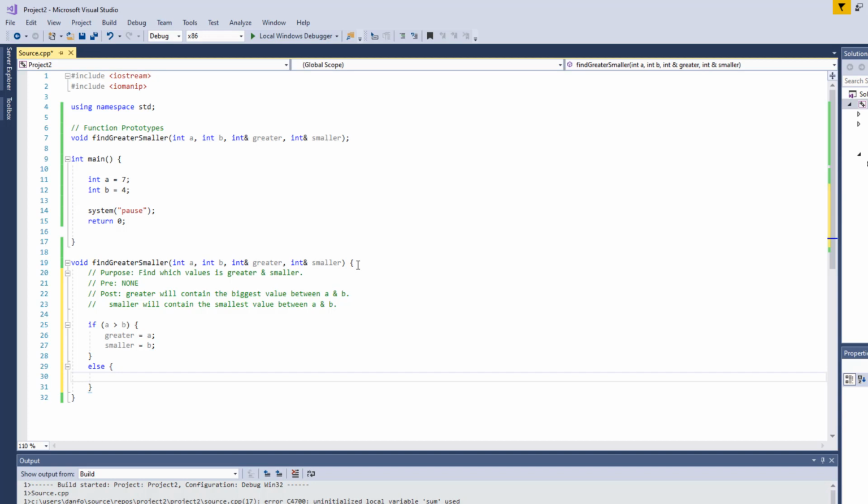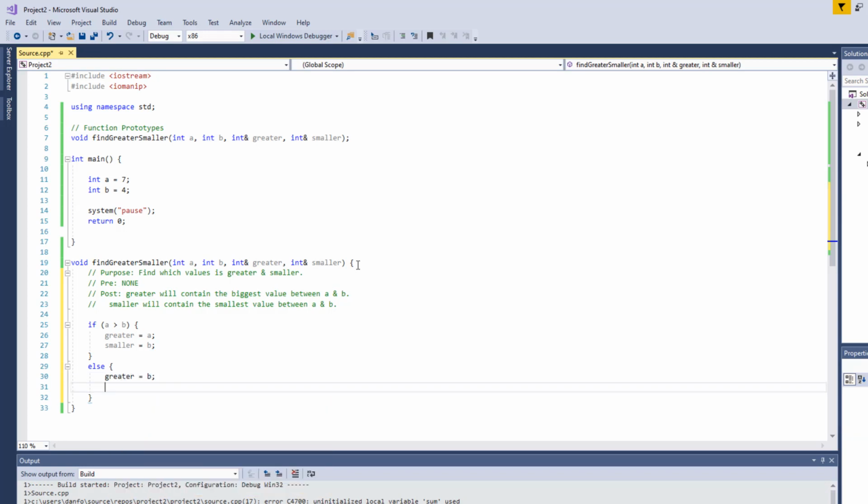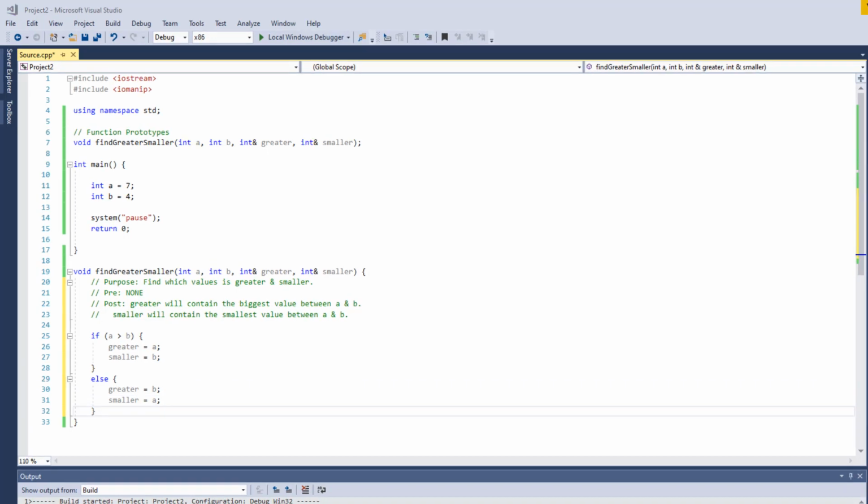Either case, it doesn't really matter. So we'll handle it the opposite way, where greater gets b and smaller gets a. Because if they're equal, then the greater and the smaller are the same, so it doesn't matter what we set them to. Okay, so we have the function done. So if that's true, then we'll set these values to this, else we're going to set the values to that.